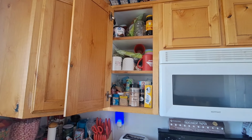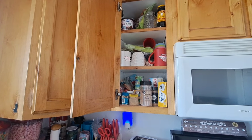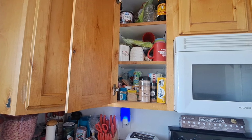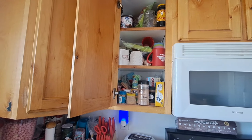I don't want to do it, but I need to do it. So we're going to do it together. Let's do it. If you have a cupboard to clean, just do it. Unless you need to rest or take medicine or whatever, but if you can, let's keep going. I can do this. We can do this.